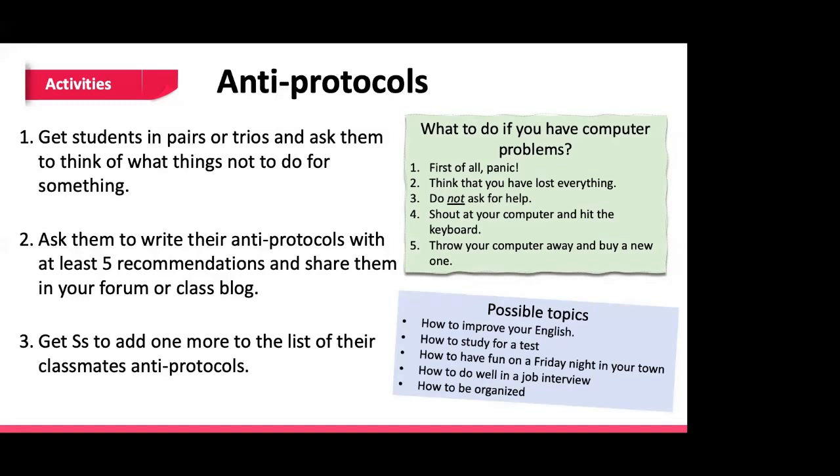That's a question that our students ask a lot. Teacher, how can I improve my English? Okay, and we always keep telling them, do this, do that. Okay, let's ask them to think backwards, okay? The things that you don't have to do, okay? Or how to study for a test, okay? Could be another topic. Or how to have fun on a Friday night in your town. Or how to do well in a job interview if we are teaching adults, okay? Or how to be organized, a nice topic for an anti-protocol, especially with teenagers, okay?